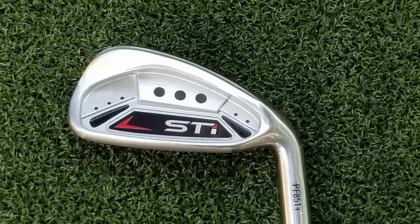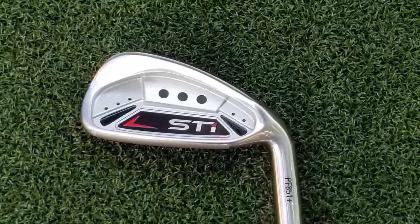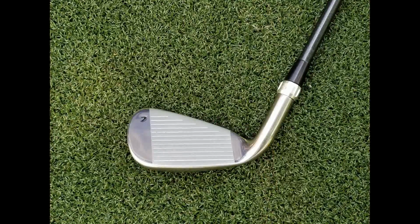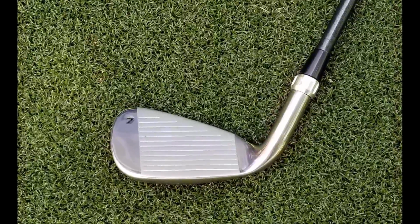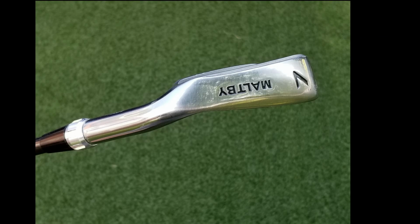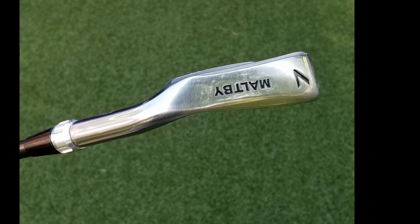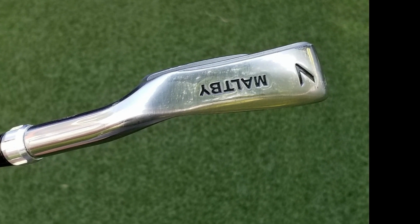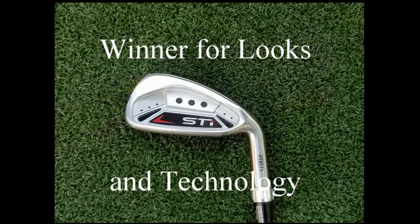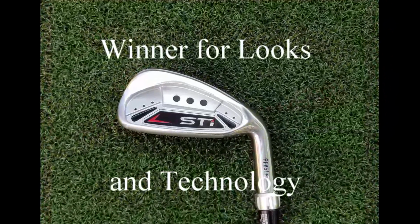The Maltby STI, really nice looking club, does have some flashy graphics, but the finish is nice, matte, and subdued. And they advanced their technology by taking weight away from the hosel and adding it out towards the center of the club and the toe. So the center of gravity is aligned, and mishits towards the toe are more forgiving. So I got to give the categories for looks and technology to the Maltby.